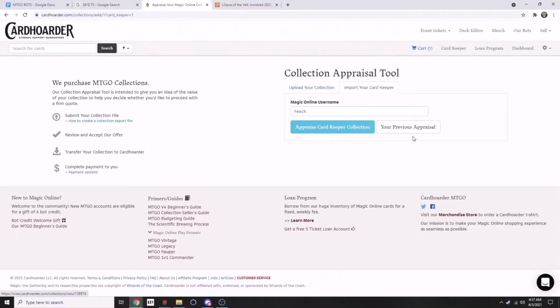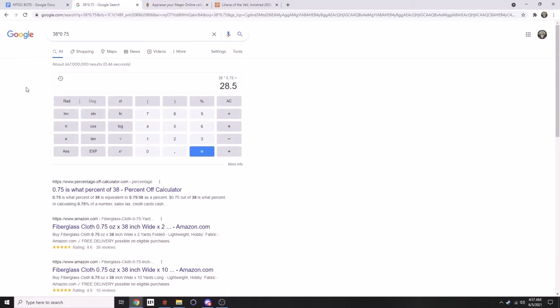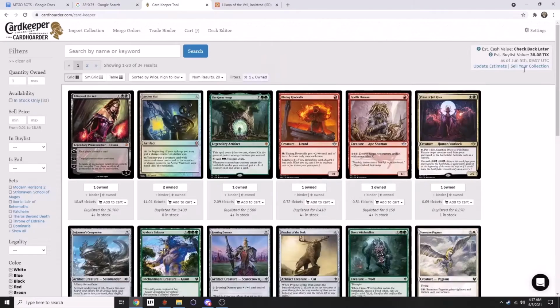You can see your previous ones here, so if it doesn't work, there's a limit to how many times, but see, it shows me that it would give me 29 bucks for this, so that's not too bad. Each ticket is worth about 75 cents on the dollar cash out, so 29 is about 38. So if you look at their buy list, that's about correct.